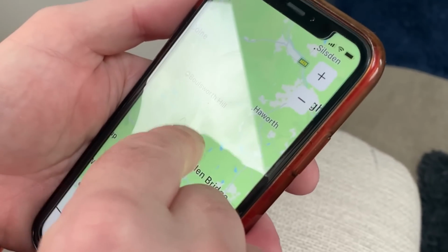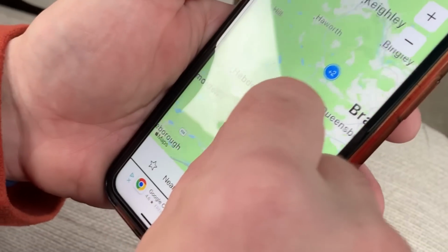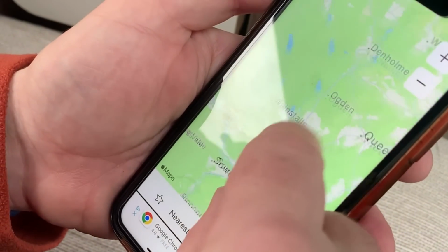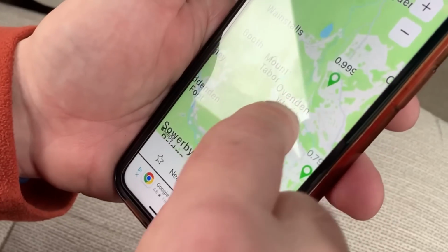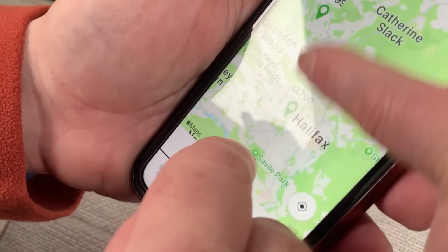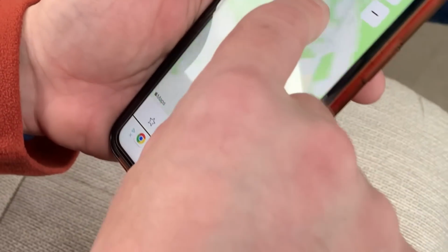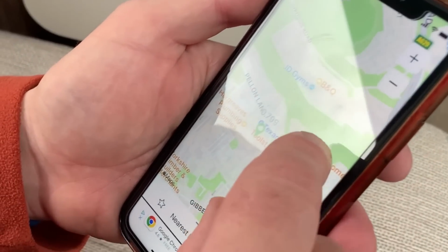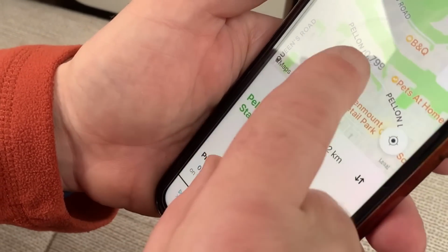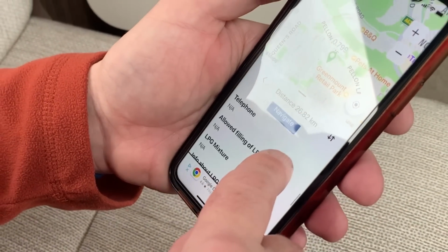Because we're going up here somewhere. Where's that? We might go there in a bit. Yeah, no, because they move when you start zooming in. Oh, Halifax. We're going to Halifax. Are we? Yeah, after that one or that. Well, we're going to end up being about here. Oh, well, that one. We have to drive through Halifax. Oh, this is a Texaco garage. And it's cheap. Gosh, 0.8.